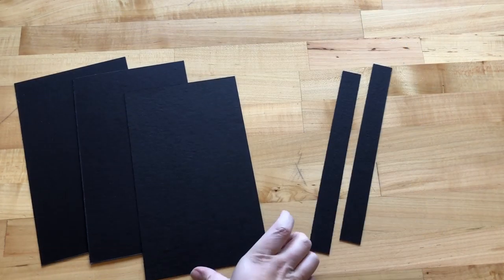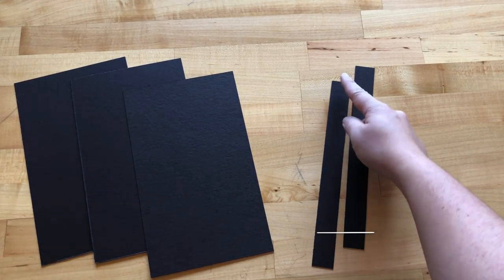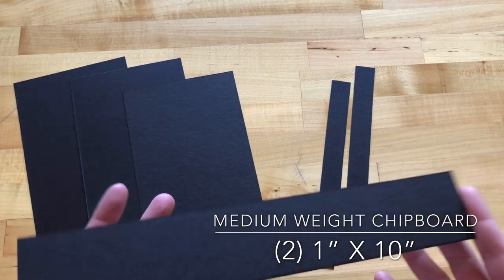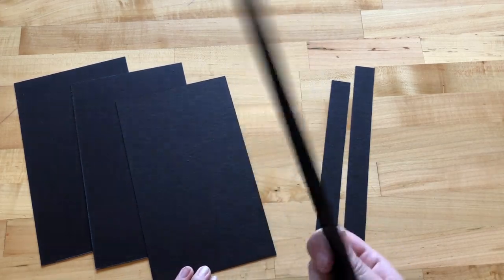So we'll cut out three of these in total that are 6 by 10 inches, and then we're going to be cutting out two spine pieces that are going to be 1 inch by 10 inches. And then you just want to keep a piece of that scrap paper or scrap chipboard around. We'll be using this later as kind of a measuring unit or a shim.